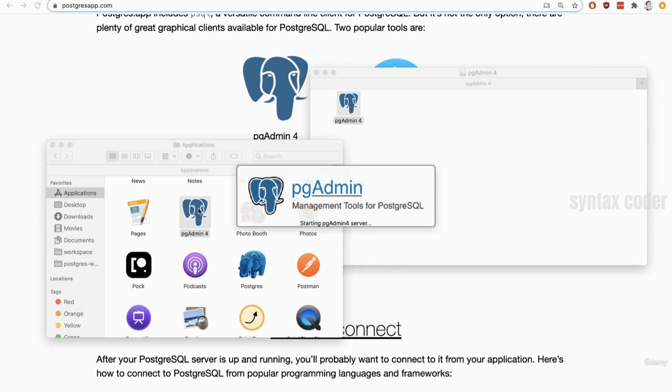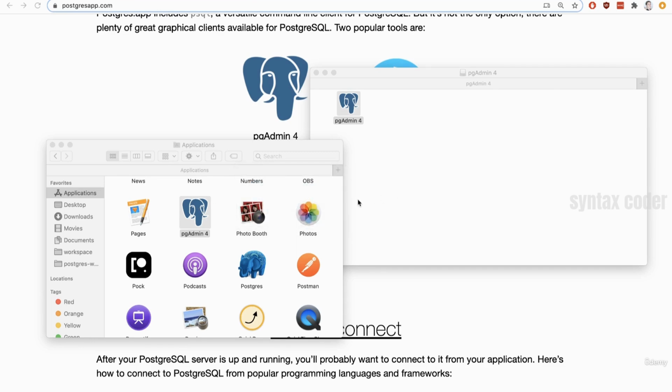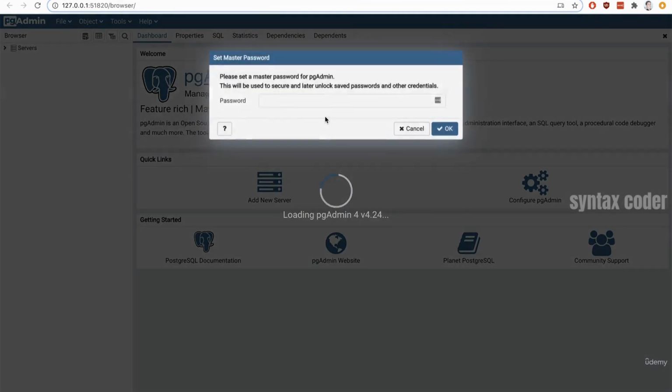click it. The first time you run it, you might be prompted with a little security warning. Just go ahead and make sure you hit open. You'll then see a little startup window, and eventually a new tab will open automatically inside of your browser, just like this right here.